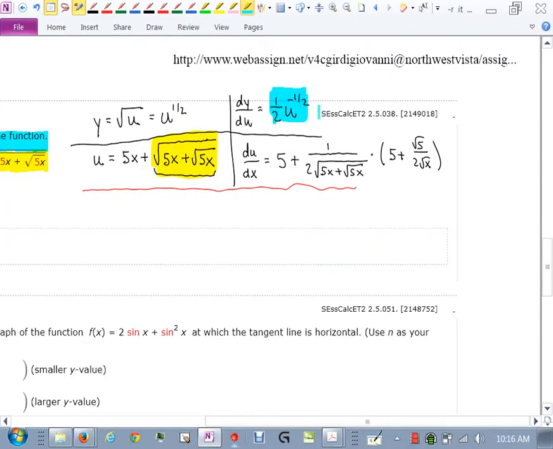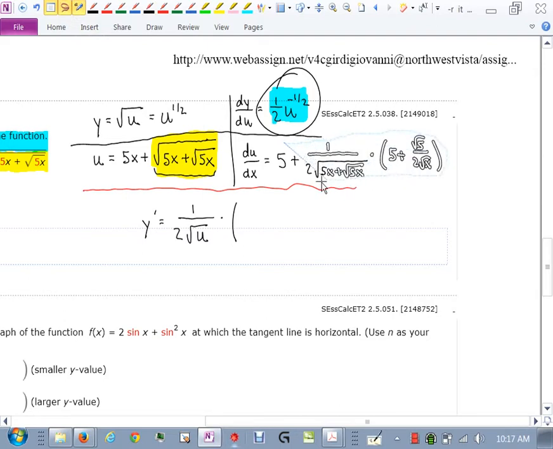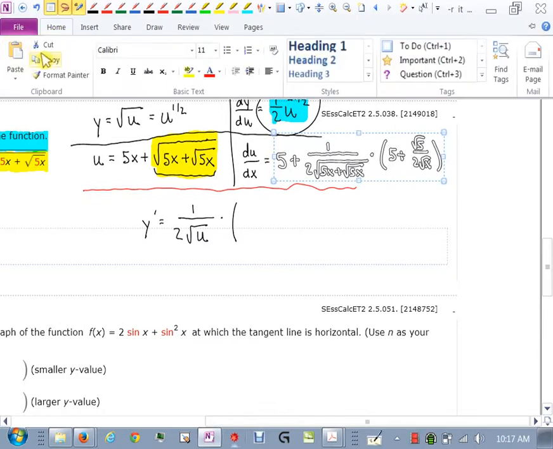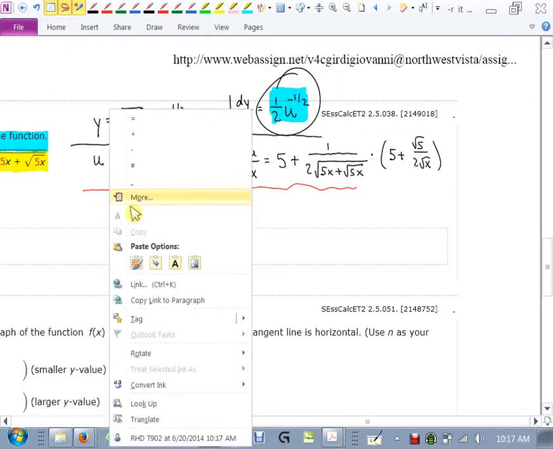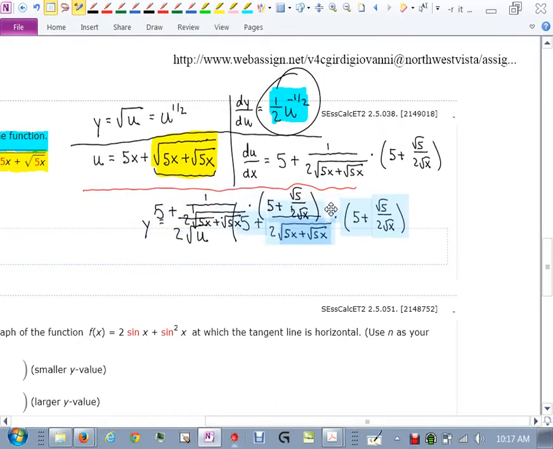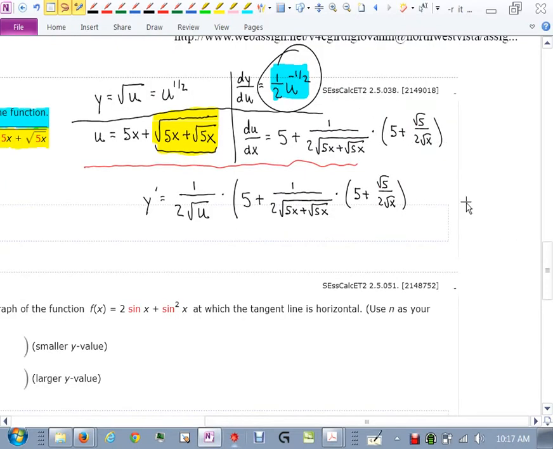Okay, so now what I have to do is I have to take this and multiply it times this. So the derivative of y will be equal to 1 over 2 root u. That's just rewriting this, dropping the u down. So, times everything I have here, everything, all of that. Now, I believe I have an easy way of rewriting that. That's cheating, isn't it? Whoa. There we go. All right, so there it is.